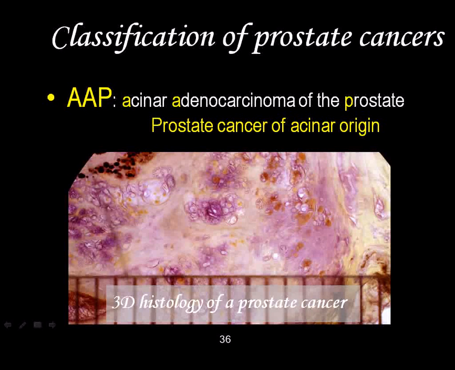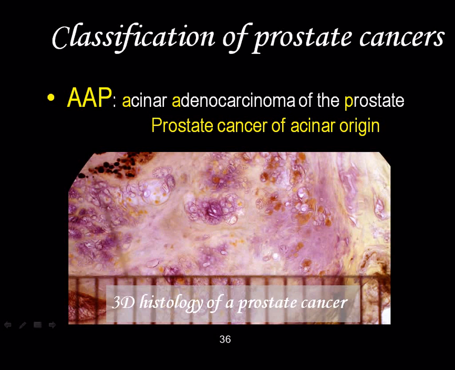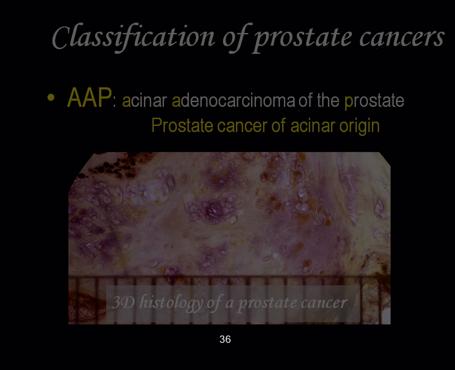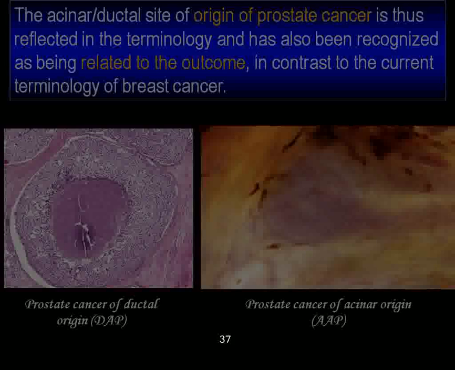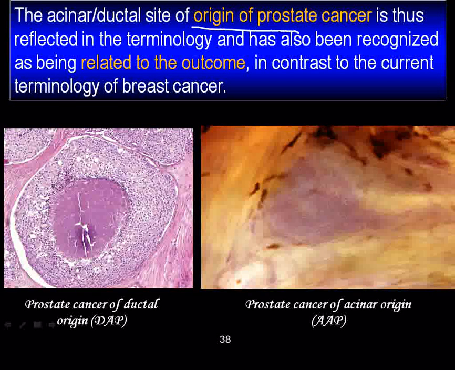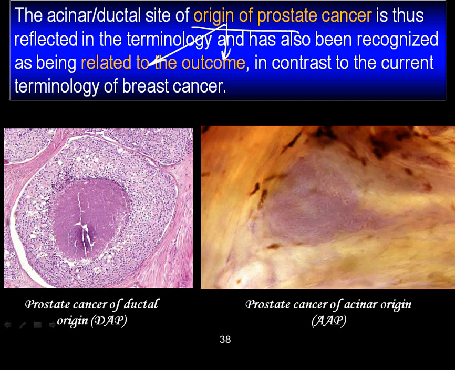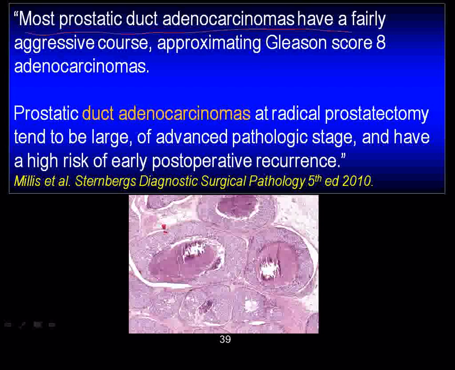And I thought we really have to change the terminology in the breast and just call them brother and sister organs, AAP versus AAB, DAP versus DAB, according to the origin of the cancer. Because this is the most important in our activities as physicians. We really have to be able to have an educated guess quite accurately about the long-term outcome of the patients.